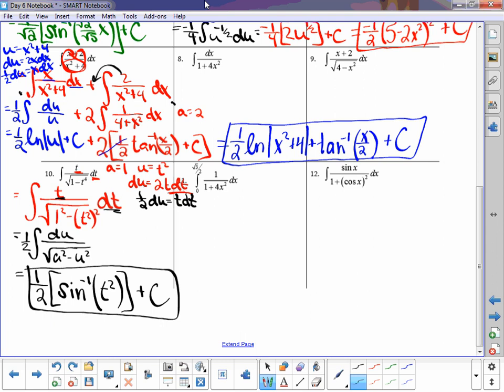Right. So with number 11, what's different? We have bounds. Number 12. What do you think for this? Well, the problem is we need to use something for the derivative to get 8x. For number 12, what are your guys' thoughts? It looks like an inverse tangent, right? But what's my u going to be? Cosine, and what's the derivative of cosine? Negative sine, which is opposite.